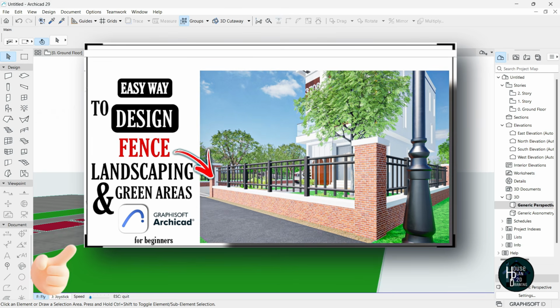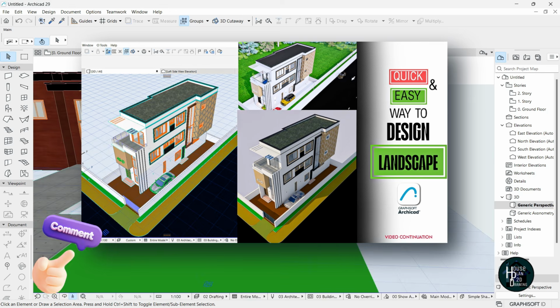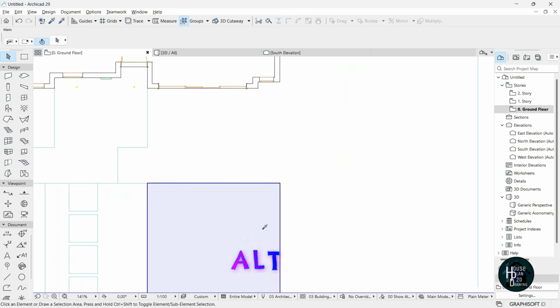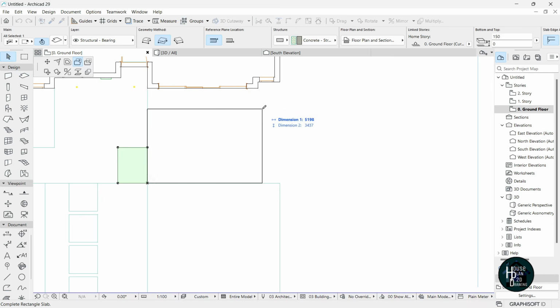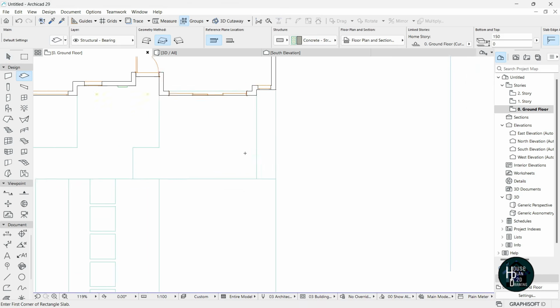It's going to put you through some things, and that's also how to set up your fencing area. So now I'm going to go to the ground floor plan. Let's set up this side here. I'm just going to hold on Alt, select this, and then form a shape here. Click this, click on the node here. We're going to click on add to polygon and just select the shape to meet this side here. Now hold on Alt, select this, click this, and also click this side here.